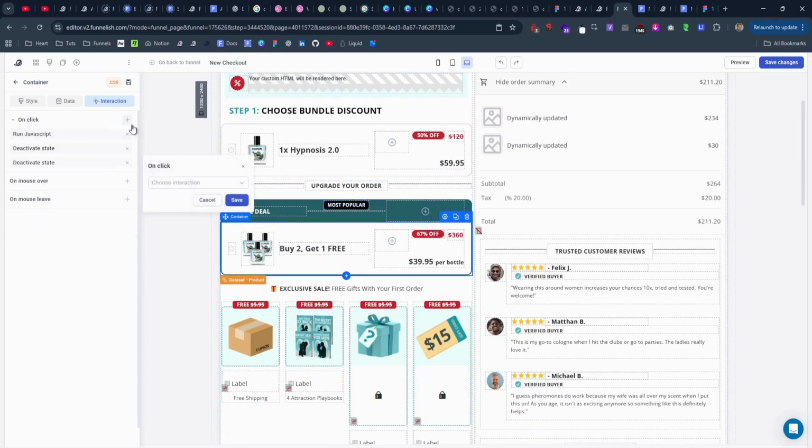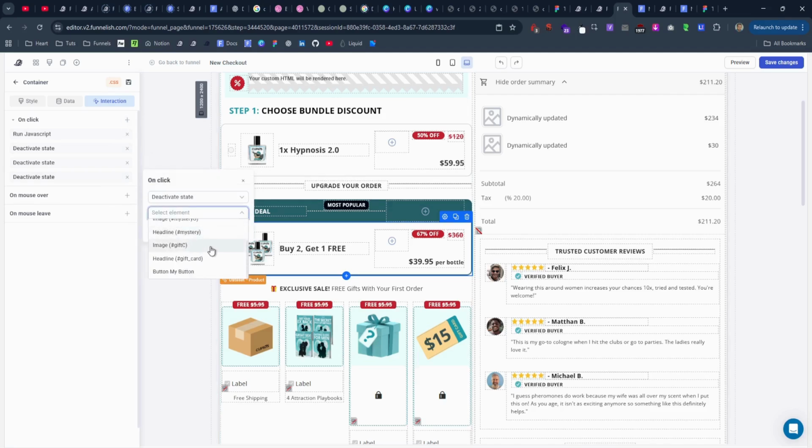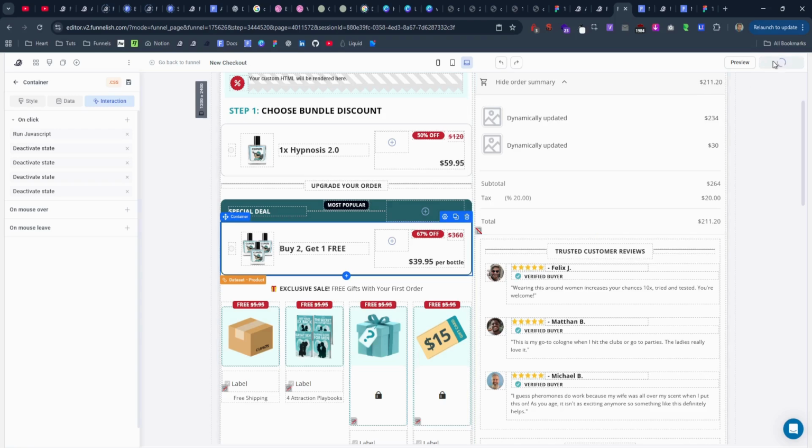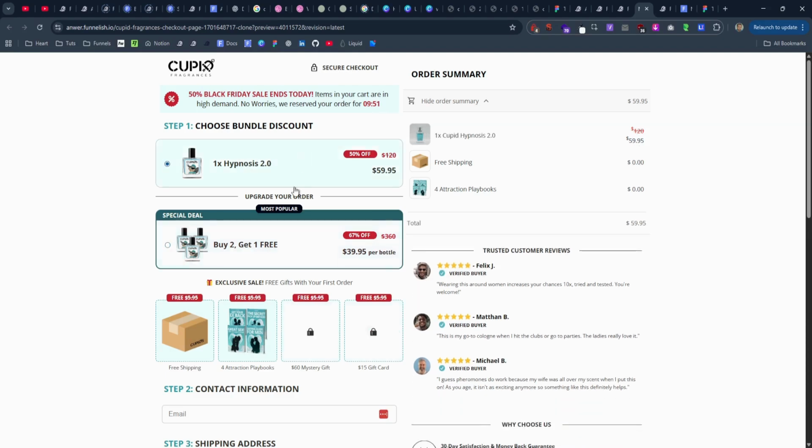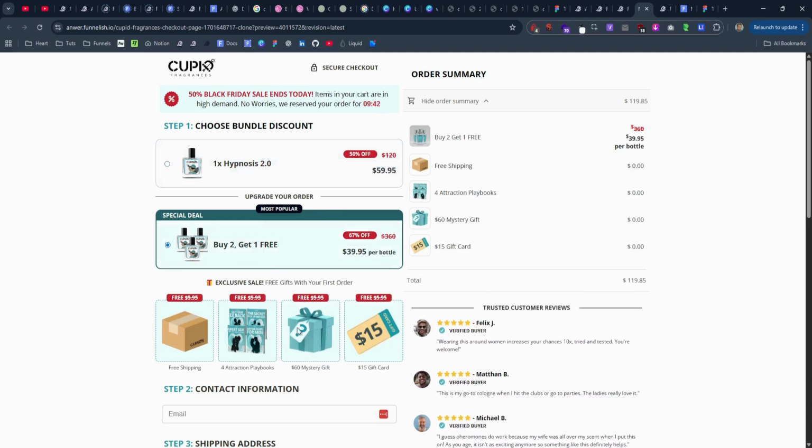For here, when we click on the second bundle, we set an interaction, the active state for the mystery image, hide, and the active state, gift C, hide. Save the changes. Let's refresh this page. So let's click on this bundle. You see these items are locked. Click on this one. You see all of them are visible.